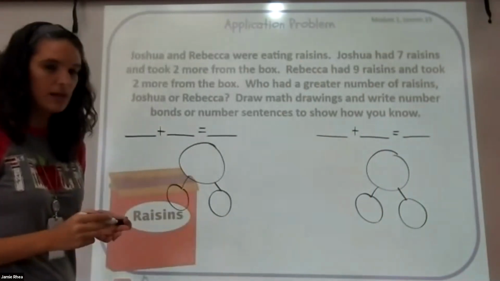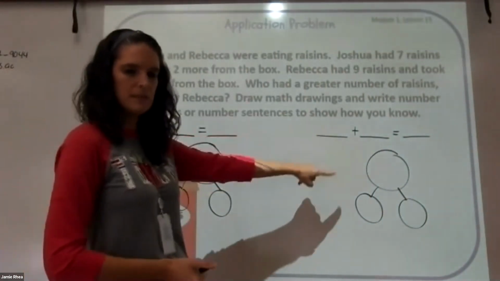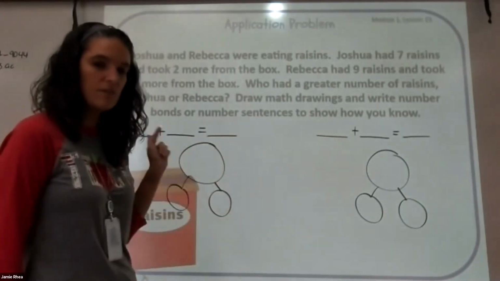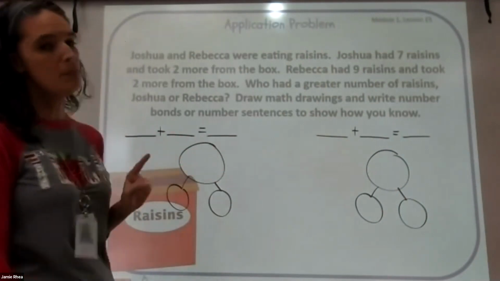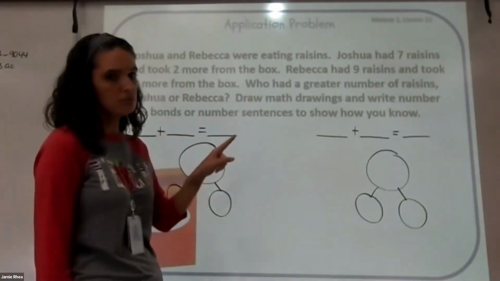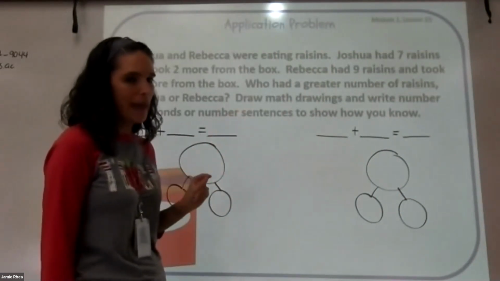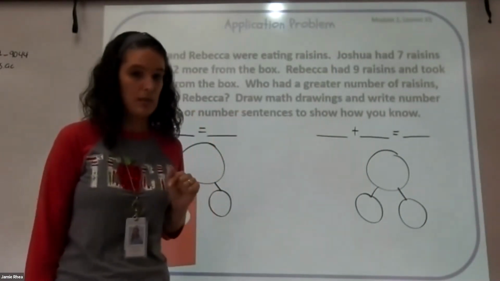Okay, now I have my blank templates. Here's my math sentence, number bond, math sentence, number bond. Go back, be our number detectives, and find out the numbers to help us solve this problem. Remember, we also have to draw a math drawing. When I draw a math drawing, I'm keeping it simple, just gonna draw little circles, okay?